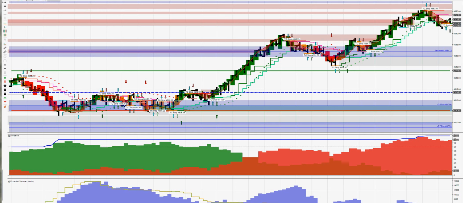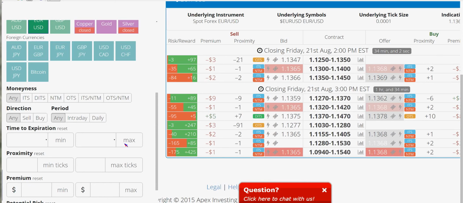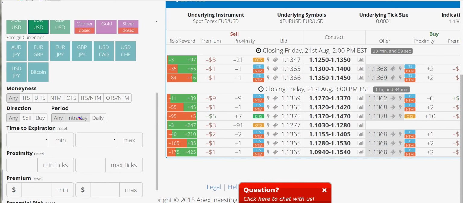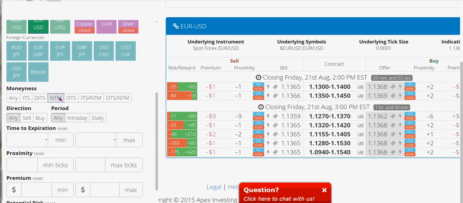So to find those, just hit near the market on the scanner. Really easy. This is using all the fun new tools, the institutional zones and all the new bars that we put out. But let's go over here in the spread scanner, and you need to say, I want the near the market, NTM, spread. Basically what that does is it shows you spreads that are within plus 10 or minus 10 of where the market is. So that gives you your close proximity spread.